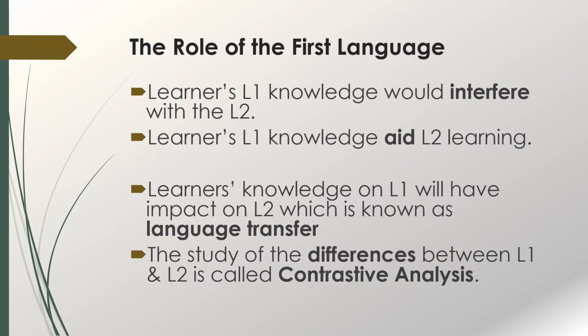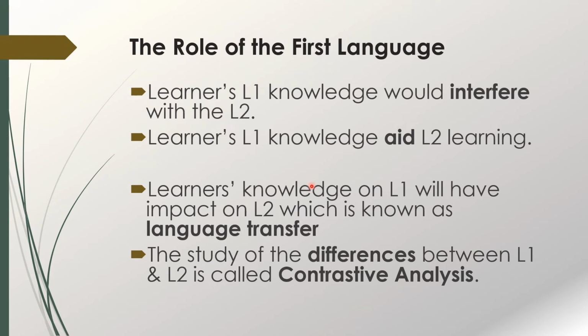So the role of the first language. Is there any role of the first language? If I want to learn English as my second language, will my first language help? The main situation is that it will interfere and it will also aid. Yes, learners' L1 knowledge would interfere and aid L2 learning.